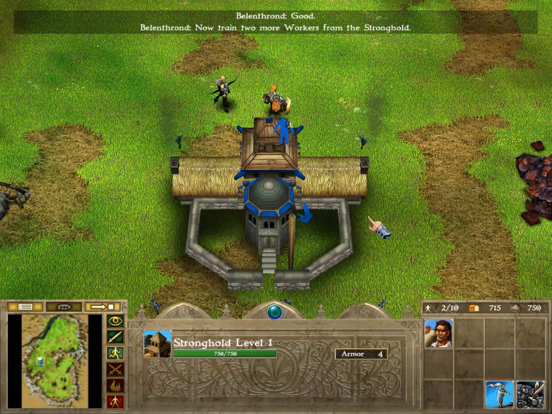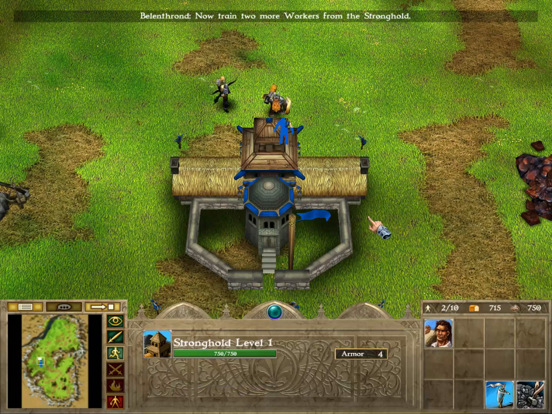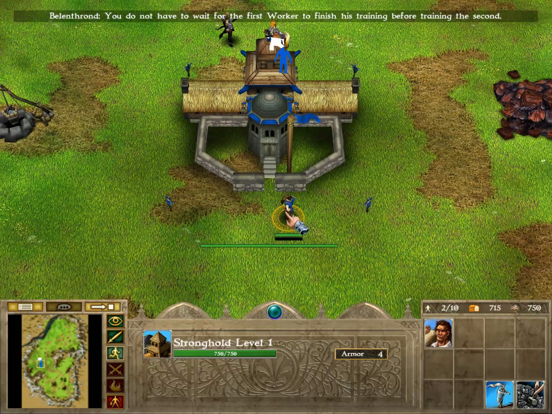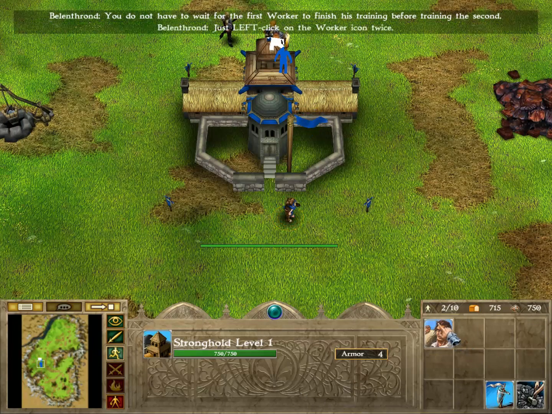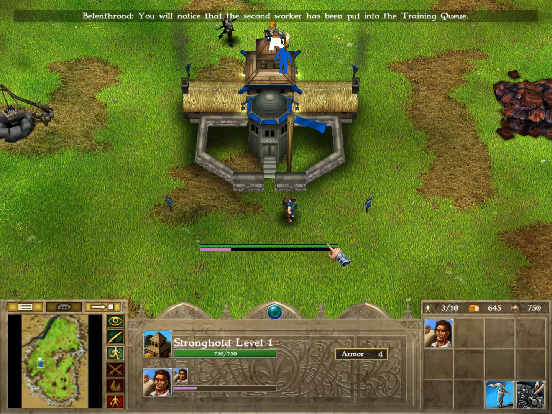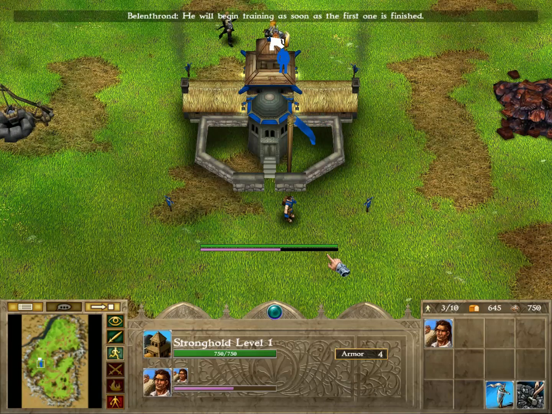Good. Now train two more workers from the stronghold. You do not have to wait for the first worker to finish his training before training the second. Just left-click on the worker icon twice. You will notice that the second worker has been put into the training queue. He will begin training as soon as the first one is finished.